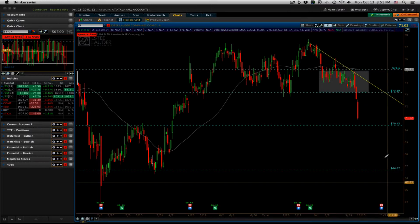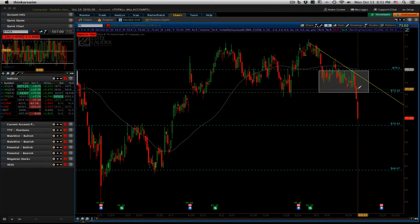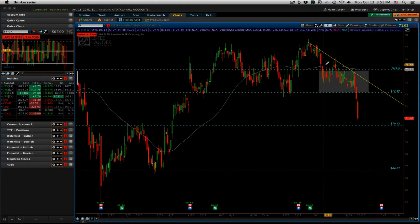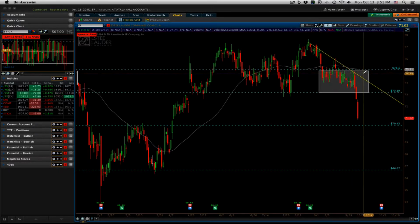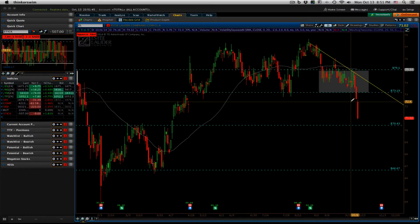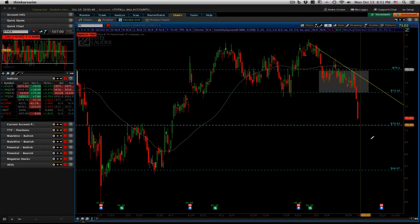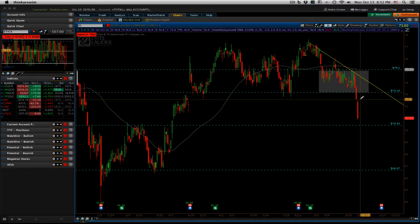All right. So just to recap, you're looking for a descending trend line. You're looking for a consolidation moving back towards that trend line. You're looking for the 50-day moving average to be resistance, so over the current price. And then you're looking for a breakdown from that consolidation, entering short by selling your shares first, using profit targets to take your positions off. You're taking profits at targets, you are taking risk off the table, and you are not holding over earnings. So that's the quick down and dirty way to get short on some stock.